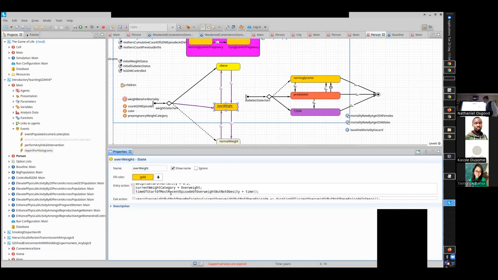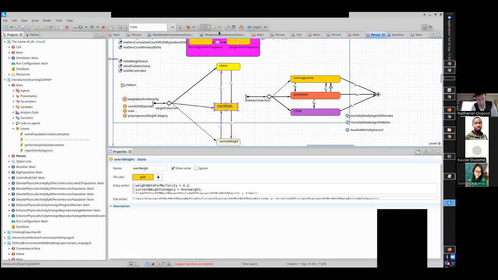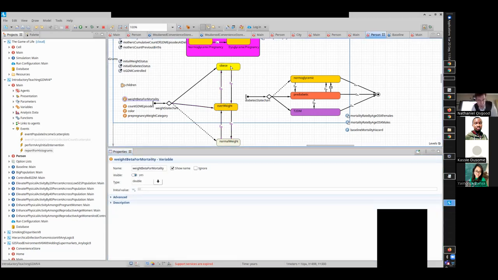So the art of agent-based modeling now is kind of a decentralized art. There's logic woven throughout a model, and often, unfortunately, the linkages between different areas of this model are not fully evident when you first look at the model. When you first look at the model, it may not be obvious, for example, how mortality risk over here to the right depends on a person's weight. But it does, as indicated by this variable.